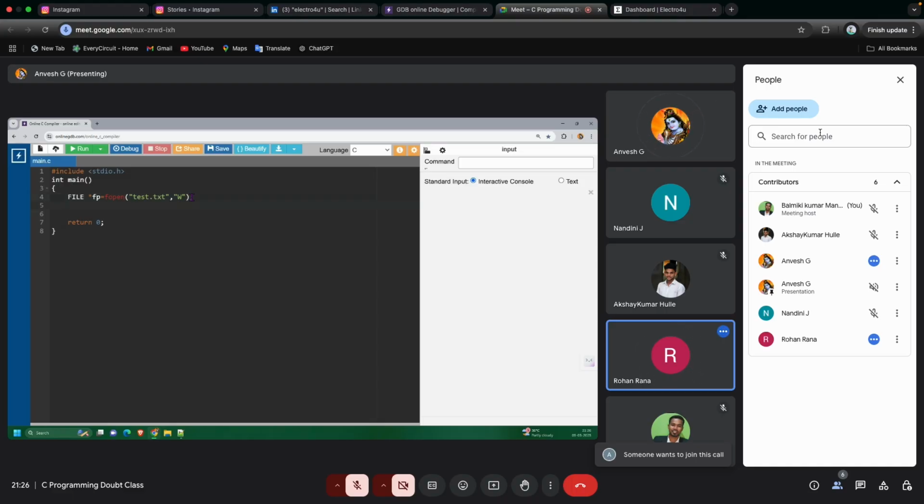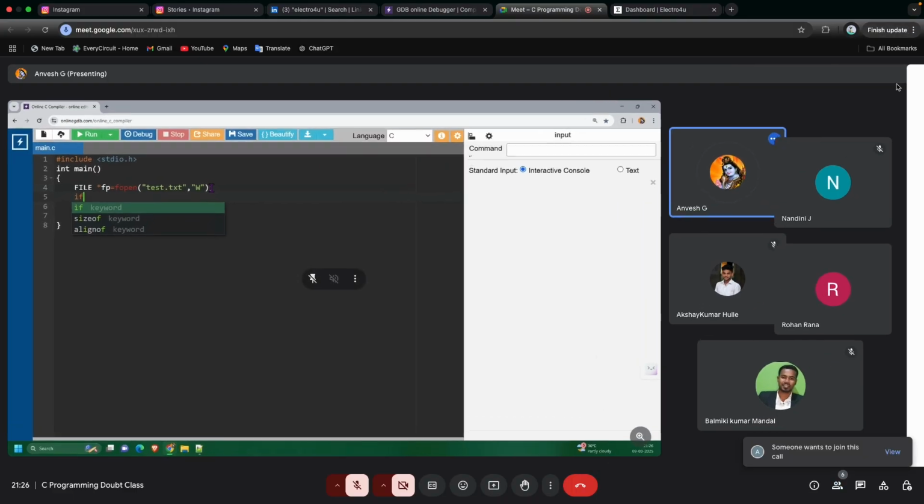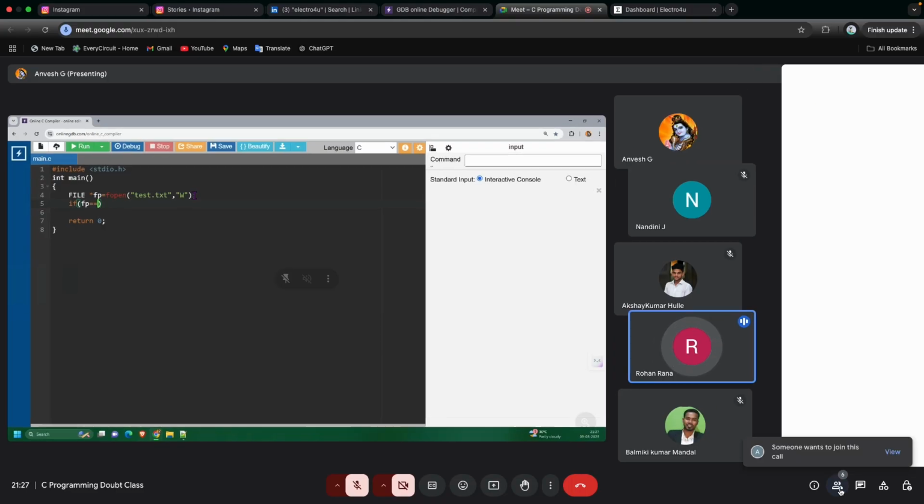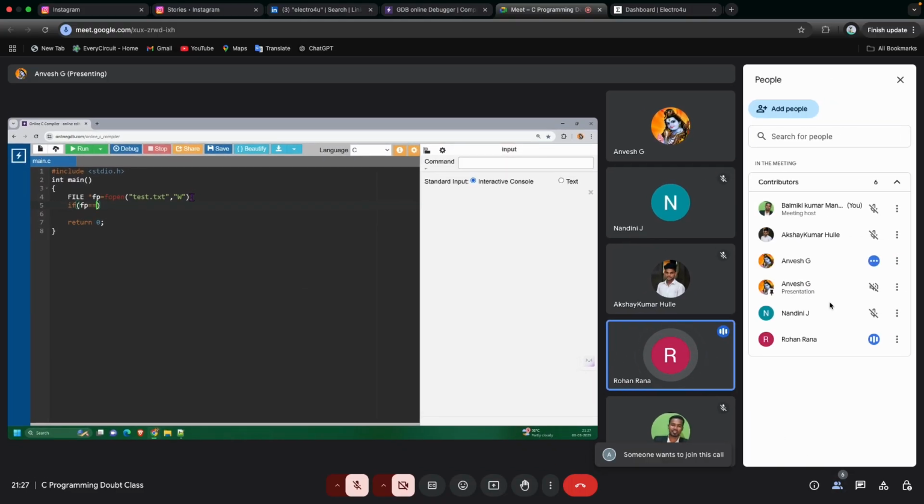Okay. Then on success, it will return the base address of the txt.txt file. On failure, it will return 0.